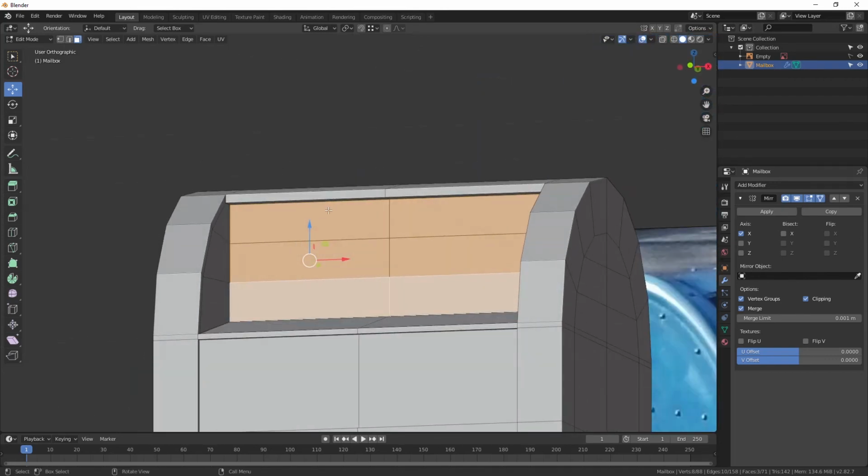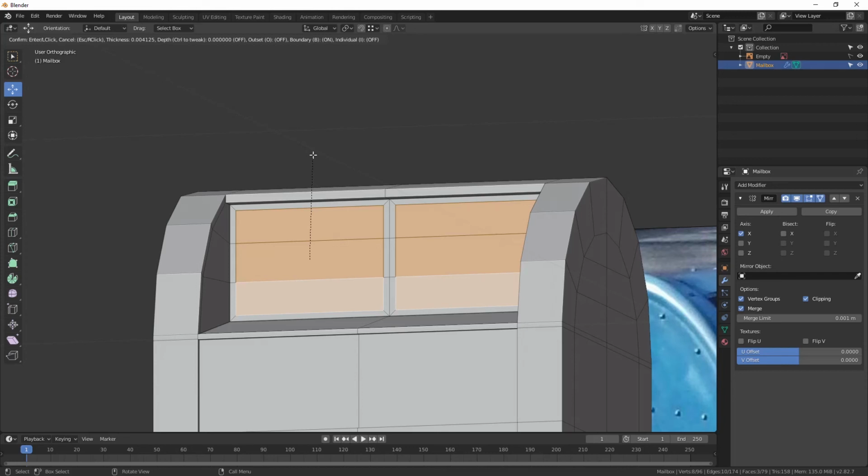But the shortcut for it is I, and you'll see this little dotted line and a plus sign. And if you move towards the middle, you'll see where this is coming in at. Okay. Now, if you look in the middle, it's actually insetting faces from the middle. You know, like it's going to make two separate faces now. And we actually want to extrude that across the middle to where it makes that all one face.